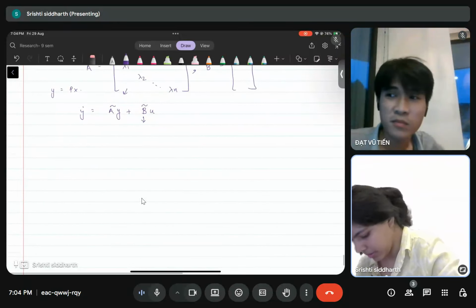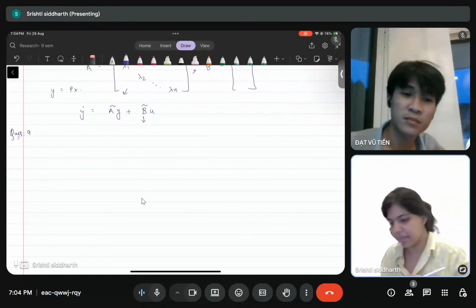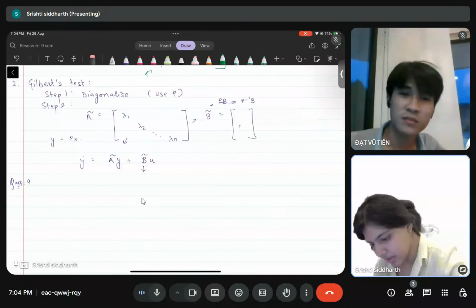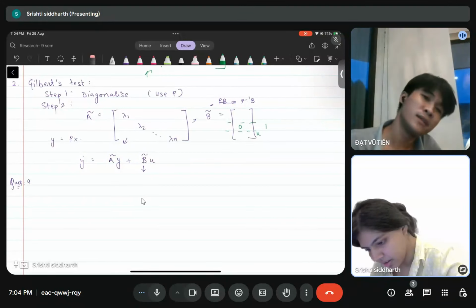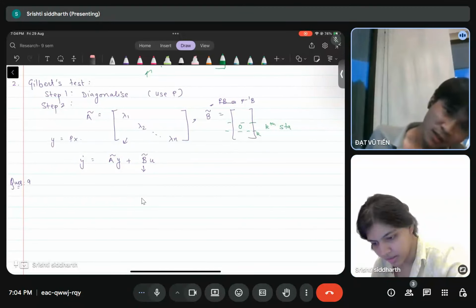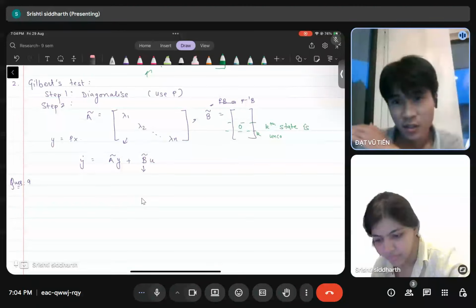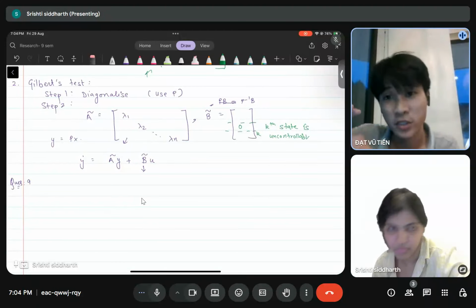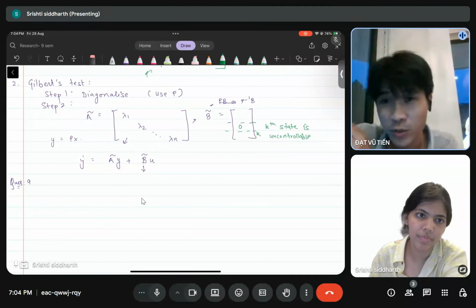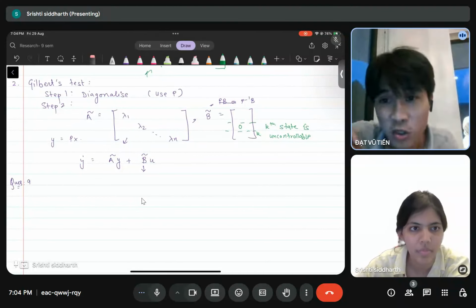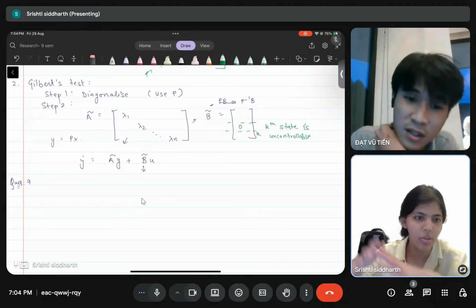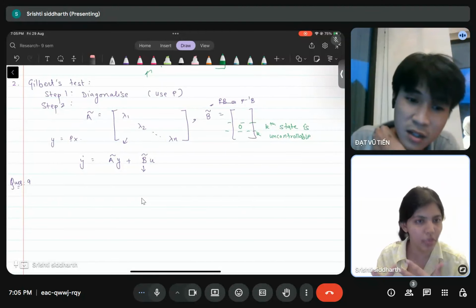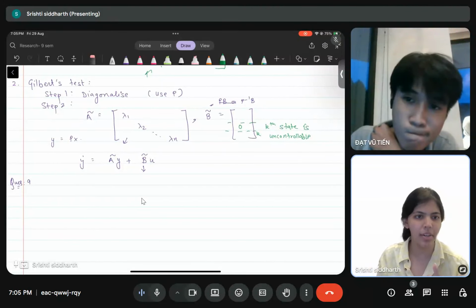So for now, just a simple question. This is question 9. Let me just write this. If this is 0, let's say this is the kth entry, then the kth mode is uncontrollable. Yes, this is along those lines because you are actually looking at the spectrum, not the frequencies or eigenvalues. These are all related.